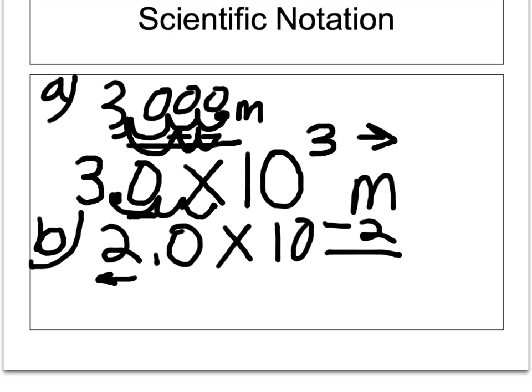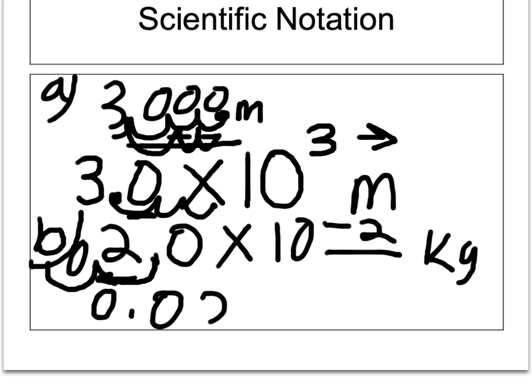So the negative 2 means to get to a regular number, I'm going to move the decimal 2 places to the left. 1, 2. And then my answer, oh, you know what I forgot to do? I forgot to do units. Let's say this was kilograms. So my answer now will be 0.02 kilograms. So notice all scientific notation does is make the number so that the decimal is right behind the first number. I went through this really fast on purpose because it was on your AP summer assignment. I assume you did this over the summer and figured it out.